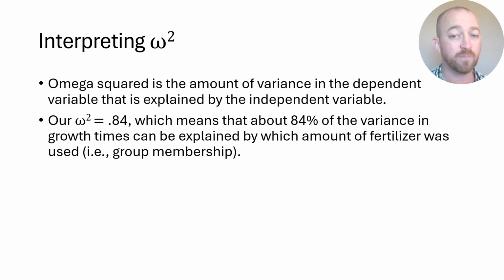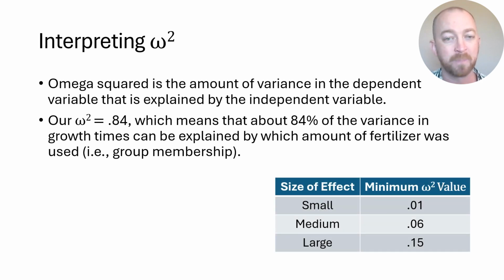And so 84% of the variation is enormous. That's almost all of the variation. I have never seen an effect size this large in real research. Of course, I just made up the data for this particular scenario. So can we come up with some kind of terms for this kind of size? Yeah, and of course we can.